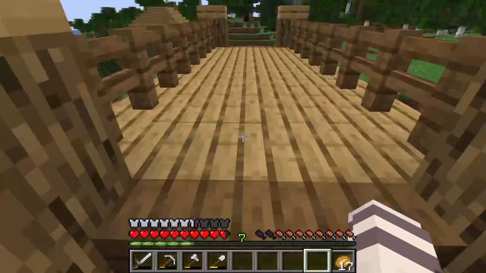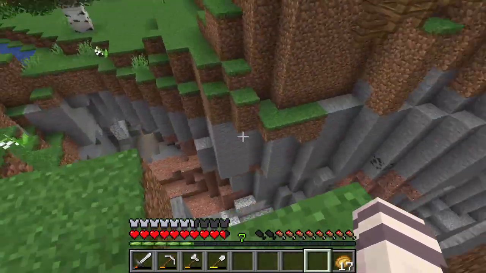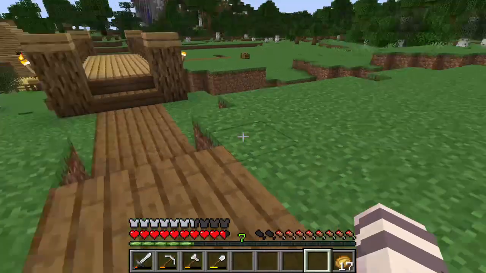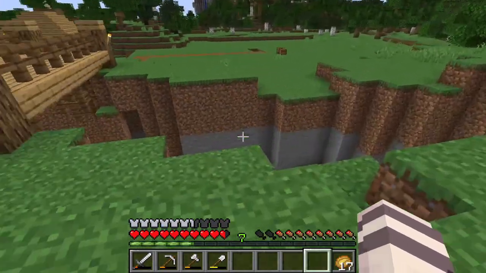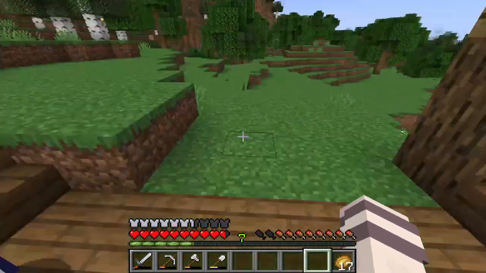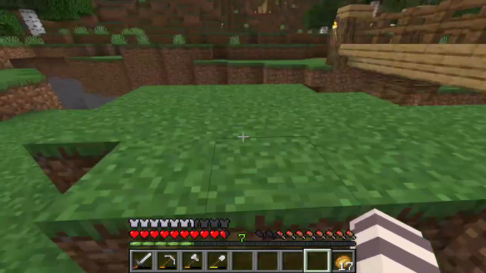So I made this little bridge. I was debating if I should fill all of this with dirt and stuff or just put a bridge. And I figured dirt may be a little dangerous, because when a creeper explodes, not if, when a creeper explodes and the floor gets destroyed, you'll fall all the way down there and you will die. I've probably done it before at some point. So I made a little bridge so you can see the danger and try to avoid it.